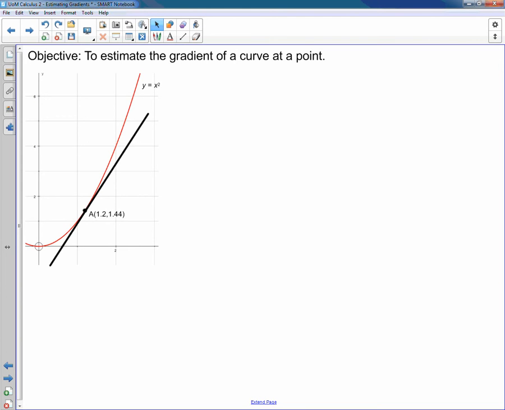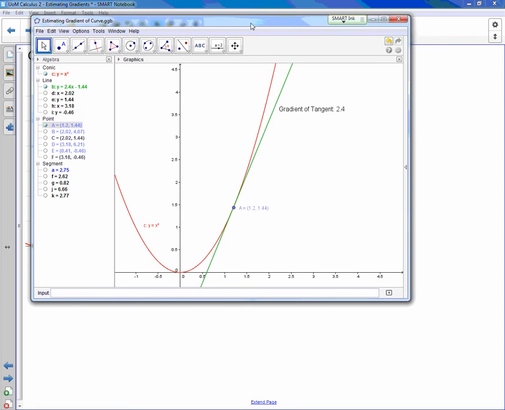To show you what I mean, I'll bring up GeoGebra. So here I have exactly the same curve, y equals x squared, point A, which is still 1.2, 1.44, and on it I have attached the tangent, of which the gradient is 2.4, and GeoGebra quite nicely tells us that. However, in reality, we're not going to have GeoGebra to hand most of the time in order to work out the gradient, so we need another way of doing it. I mentioned line segments. What do I mean by that? I mean that if I take another point on the curve, B, and join it to A via a line segment, I create a chord between A and B.